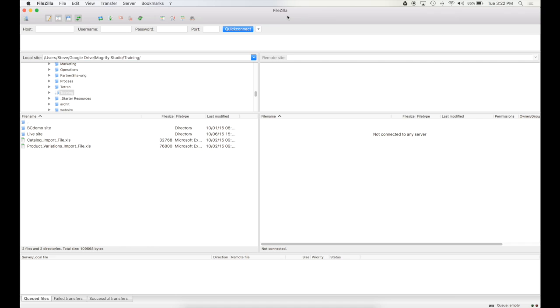Filezilla is an FTP program, and FTP stands for File Transfer Protocol. Basically, it's one of the best ways to interact with the files that are on your web server. If you have a lot of files that you need to upload or download, or even really large files, such as audio or video files, FTP is just about one of the best ways to do it.